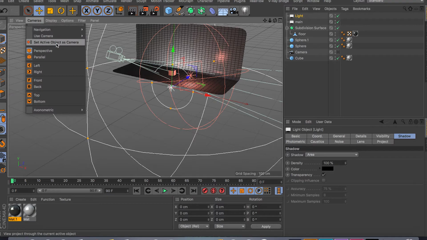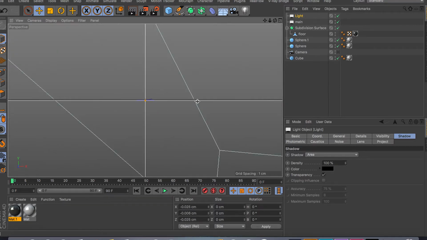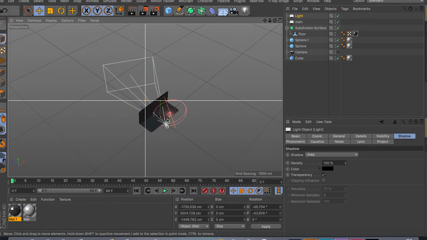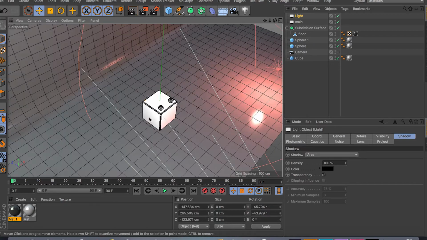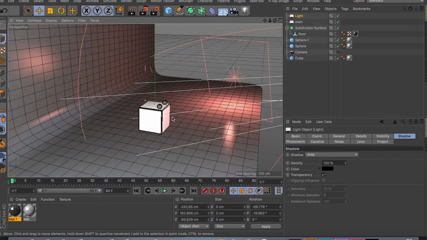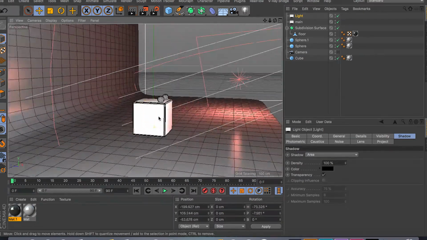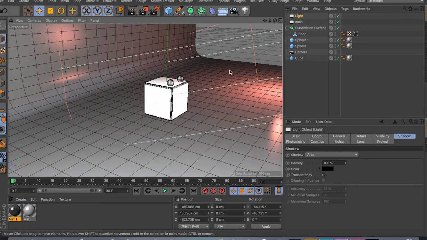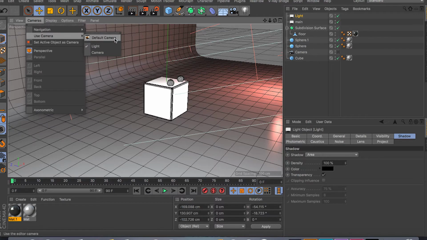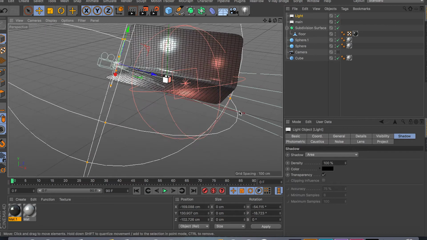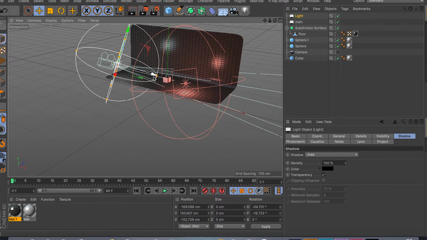Let's set the active object as camera so we can position our light better. Zoom out a little bit so we can see where we are. Our goal was to fill in the shadows in the back, because we have our main light to the right. So what we want to do is fill in those shadows in the back, or the left of the object. Maybe something like this. But obviously right now it's way too bright. So let's jump out to our default camera and play around with the radius. As you see here, it's going way past the background. So let's bring it way up or down, something like this.